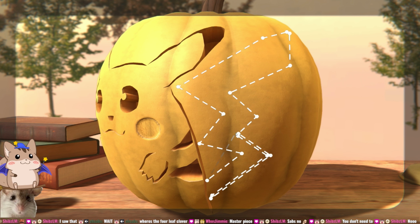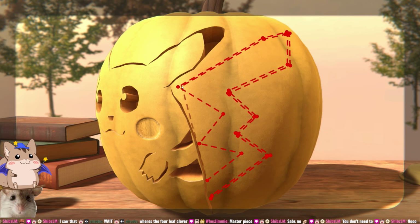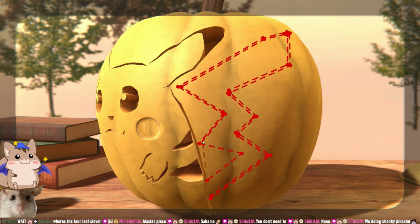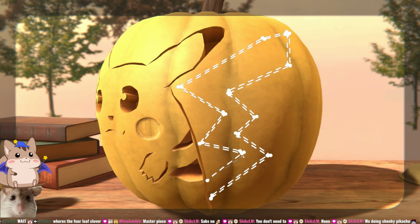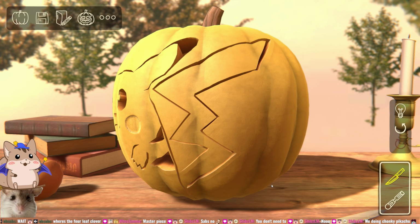No? Okay. Oh, shit. Oh, we doing Chonky Pikachu? Yeah. Oh, the fucking music stopped again. Okay, that tail is good. Let me pull up YouTube because it's been a picky bitch. Right.